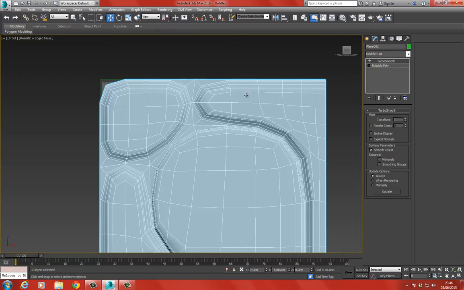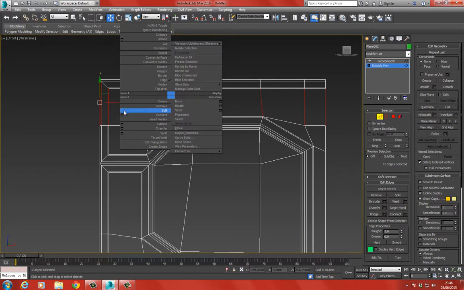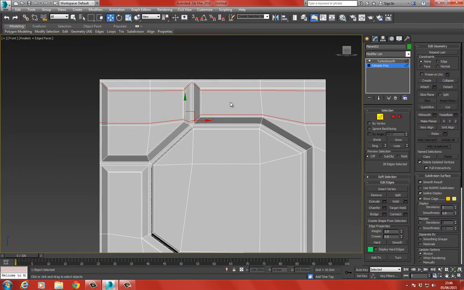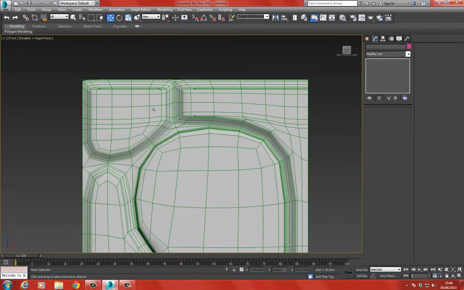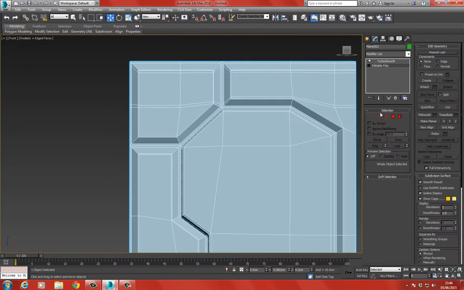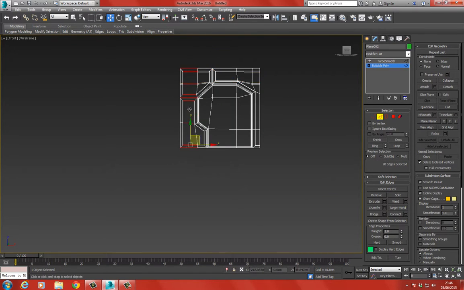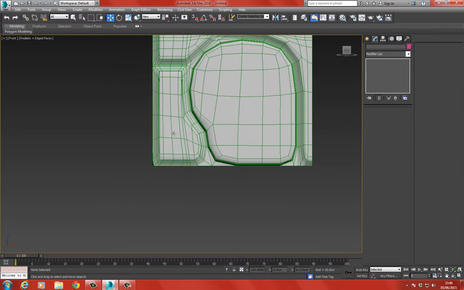So you can see that we have this very smooth, this smoothness, which is really number 1. So what we can do is go to connect, and we're going to set this to 2 and drag it up. Now the reason I do an edge loop like this is that these are easy to remove if we need to do that. Simply taking the edges and chamfering them, that's another method. But the problem is that when you need to do some cleanup, it can be troublesome. So let's stick to this method.